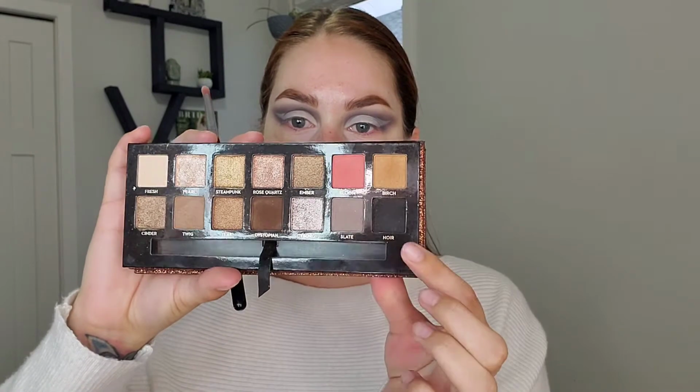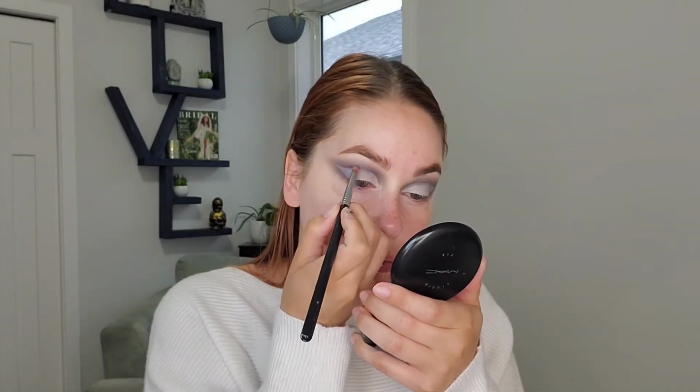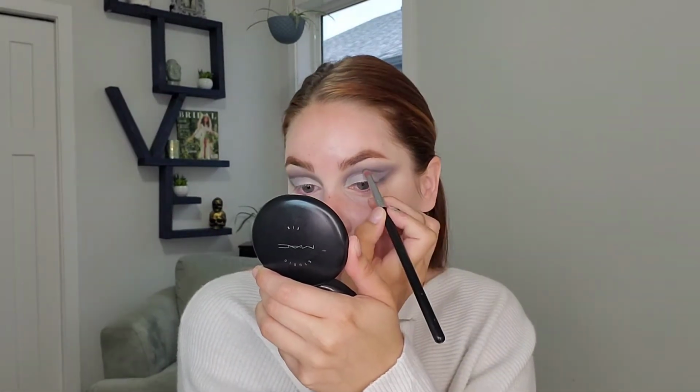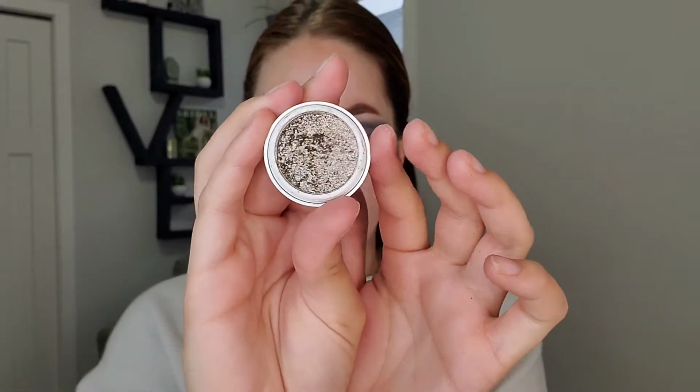I'm gonna take my Sigma E30 and I'm gonna take Slate and Noir and I'm gonna run it along that line where I cut the crease just to deepen it a little bit. So for the lid, I'm going to use the Touch and Soul Metallist Sparkling Foiled Pigment in Aurora Taupe.